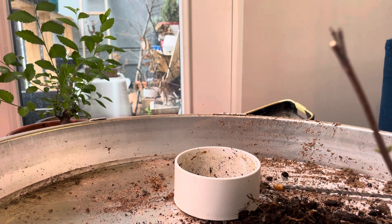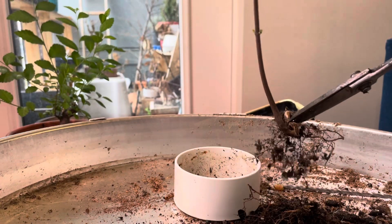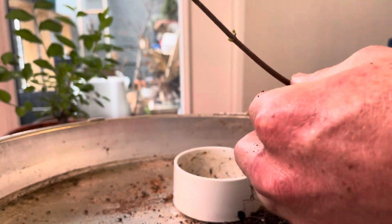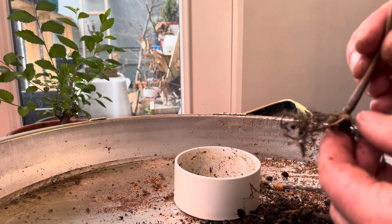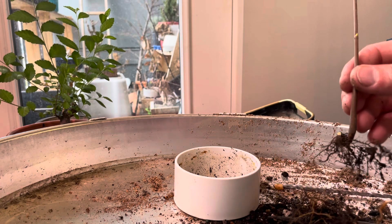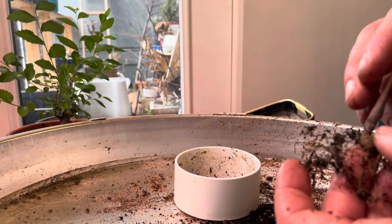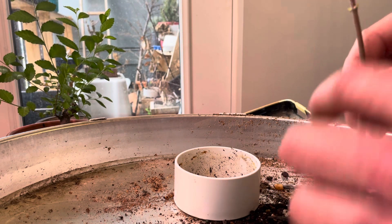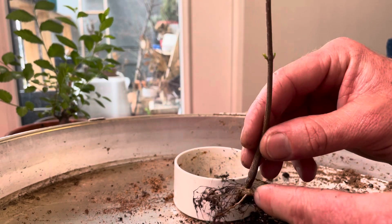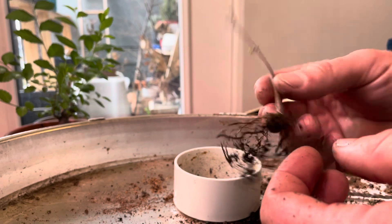I'm going to take the risk and take most of it off — take it off to the right here. What I'm going to do is eliminate that part and leave me with some roots. Not all these are good, but at least now I removed a big chunk of what would never be part of the final design. Now I'm thinking if I want to go even further on that, or if it's too risky. Most of my roots are on this upward sweep, so that's going to be tough.